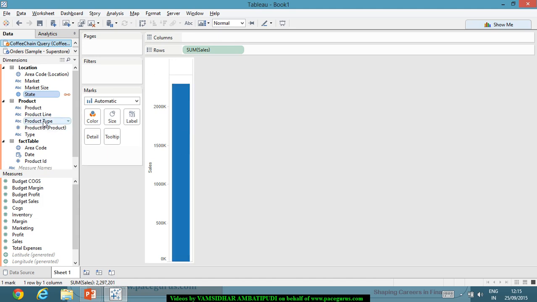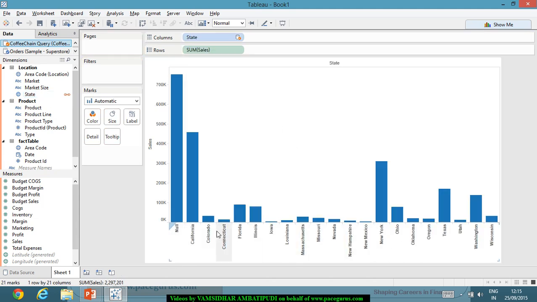So if I am pulling the state now here, I get different kinds of sales across different products across the different states. The sales are aggregated at the level of state, and you can have different kinds of blendings between the different data sources, where you can pull in the data from two different sources to create the final picture of the output.